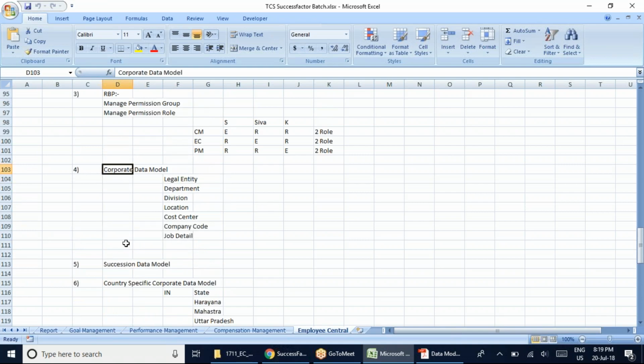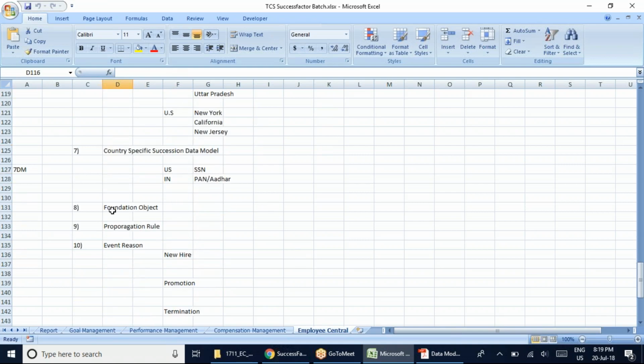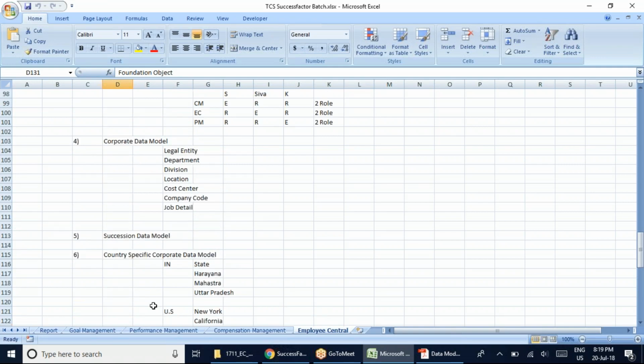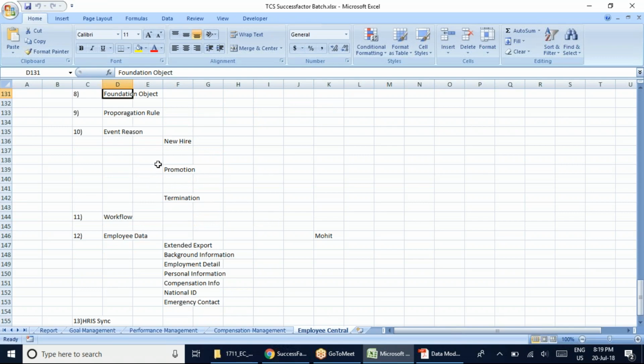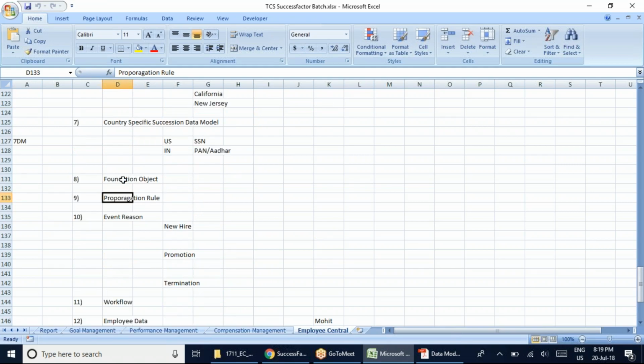And don't worry, team, this is just an import section that you have done here. Your major section is going to be your foundation object. In this one there will be a whole lot of changes that we're going to do in your foundation object. So till 7 point, I hope it is clear to everybody what you have to do in your fourth, fifth, and sixth, and, team, even your 9th, 10th, and 11th you will import into the system. But there are some extra details which you have to take care of. This is something once we are done with the foundation object, then we're going to talk about this topic that we have here. Any questions so far?